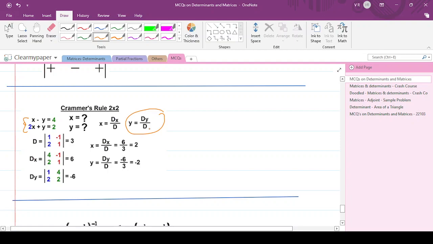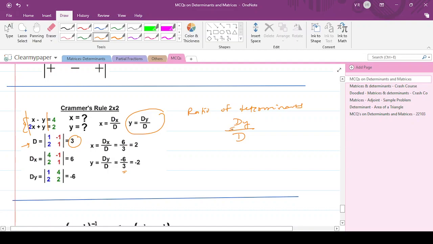And the first thing you need to do is, it's a ratio of determinants. If you remember Cramer's rule, it's a ratio of two determinants. There's a determinant in the numerator, Dy, and there's a determinant in the denominator, D, which is nothing but the determinant of this coefficient matrix. First we find the determinant of the coefficient matrix, and the answer should not be 0, because if the denominator becomes 0, the solution will not exist. So the answer should not be 0. Here we get 3.